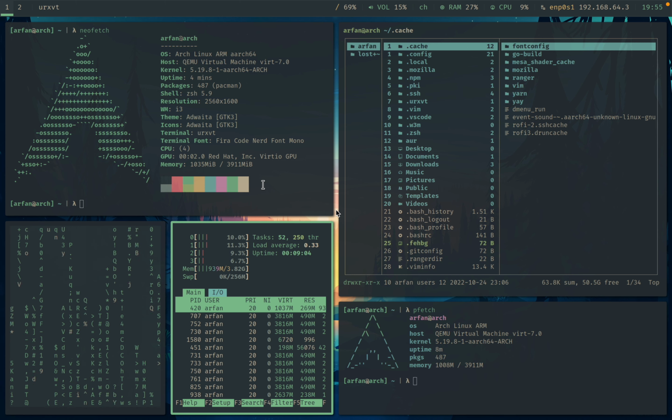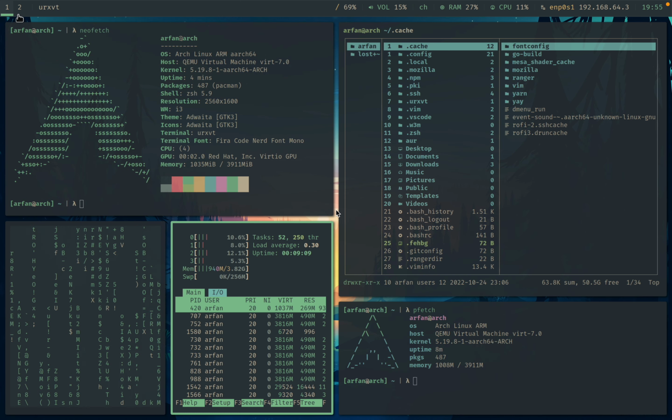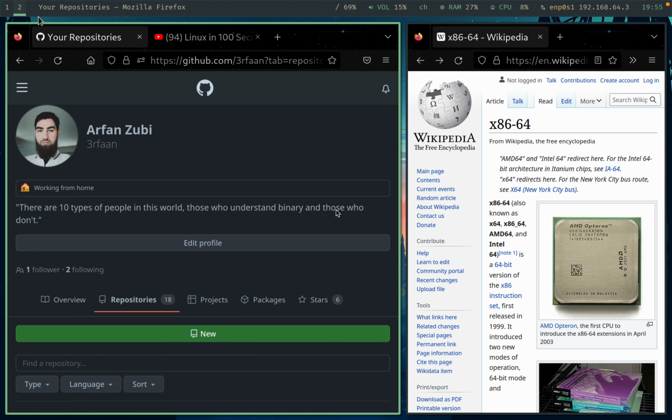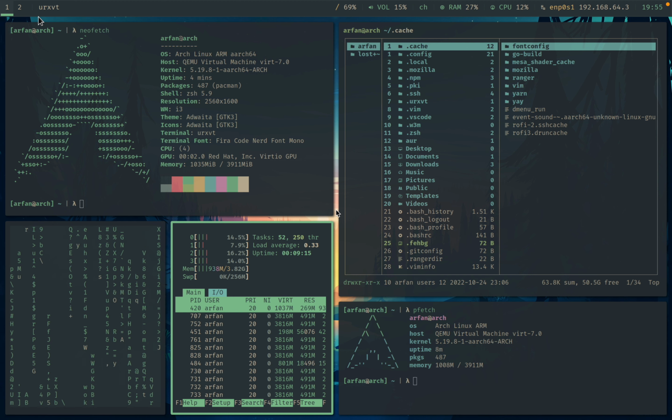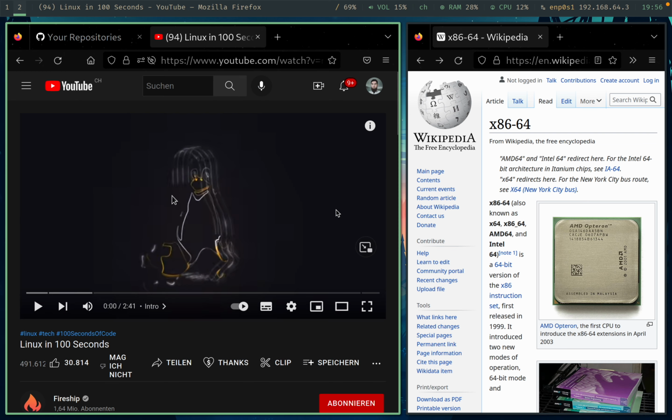So you have also various workspaces. As you can see in the top left, I have now two workspaces. Here I have my terminals, here I have browser windows, and as you can see, we have a full working browser. I'm using Firefox. You can use Chrome or whatever you want. We have sound and video over here, like you expect.